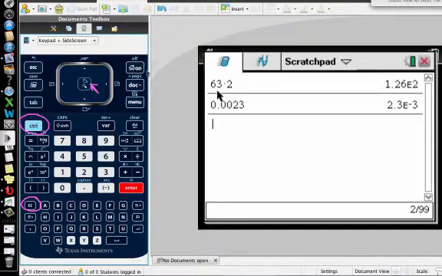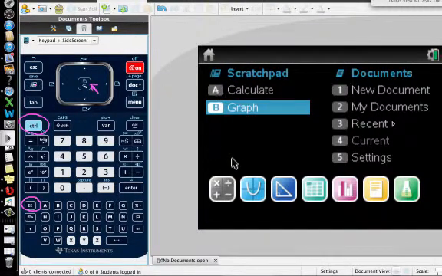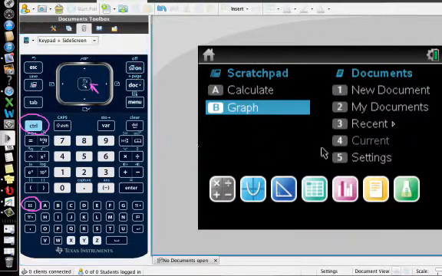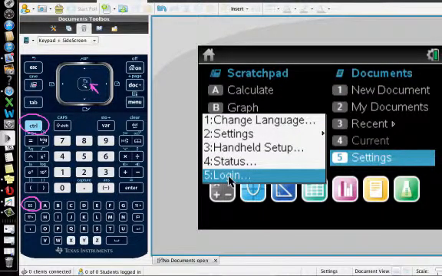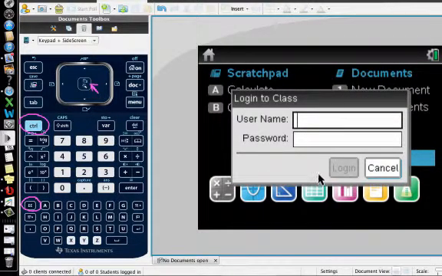All right, now what we want to do is go home, and I want to talk about just a few settings that I want you to set up on your calculator to start with. So from the home page, so we're on the home page right here, I want you to be pressing settings. That's going to set up our calculator, and it's going to provide how we log in. So when you come into the class, you're going to hit 5, and you can use it with the cursor if you want, or you can just hit the numbers. So if you hit 5, you're going to get into your username and your password.